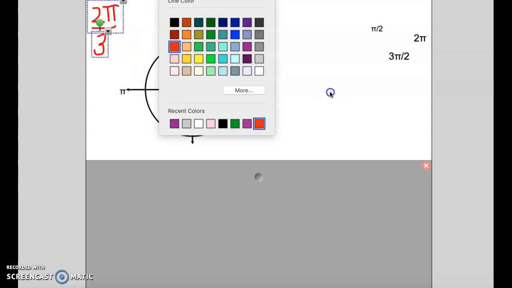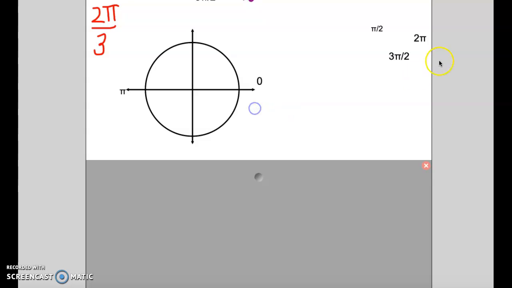And let's change it to red. All the way around is 2 pi. A quarter is pi over 2, and 3/4 would be 3 pi over 2. Like I have always done, I start with this pi. I recognize that, bring it to a common denominator. That's going to be 3 pi over 3. Well, I'm drawing 2 pi over 3, so it's going to be right before 3 pi over 3. And there's my angle. So fast, guys.